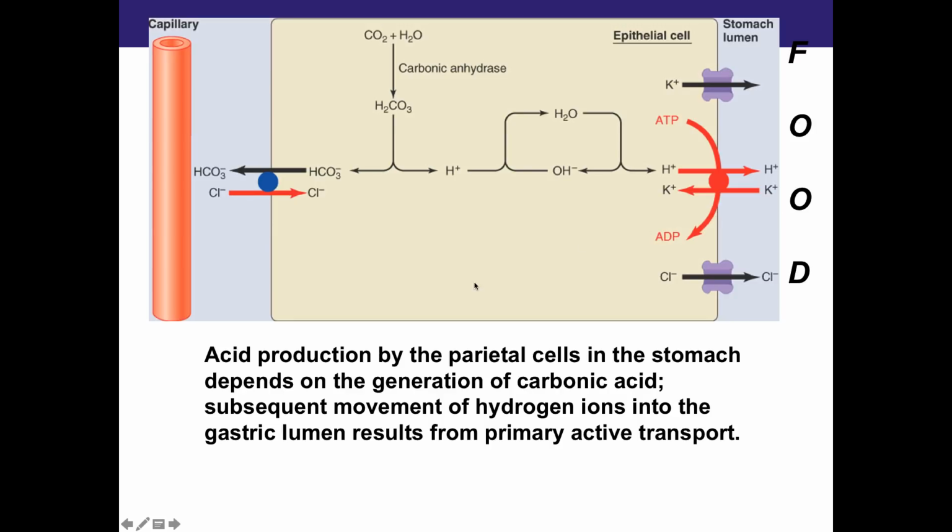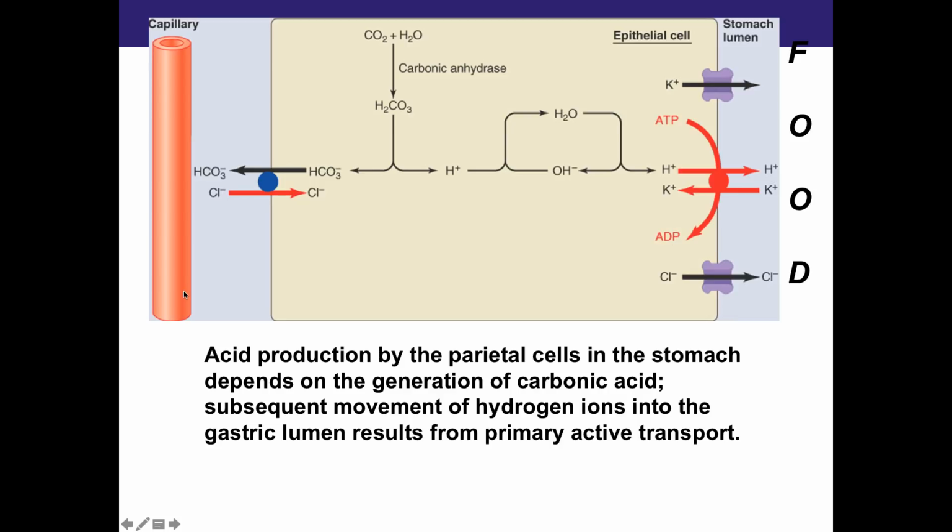So after you eat a meal, not only do you secrete hydrochloric acid, but you also absorb more bicarbonate. This is called the alkaline tide, right? The alkaline tide. You have just delivered an enormous amount of new bicarbonate into the blood. So if you throw up all of that acid that's just been delivered to your stomach, and you've just delivered all of this bicarbonate in your blood, you're going to become profoundly alkalotic. It's going to be a metabolic alkalosis. Okay? Any questions? Metabolic alkalosis.